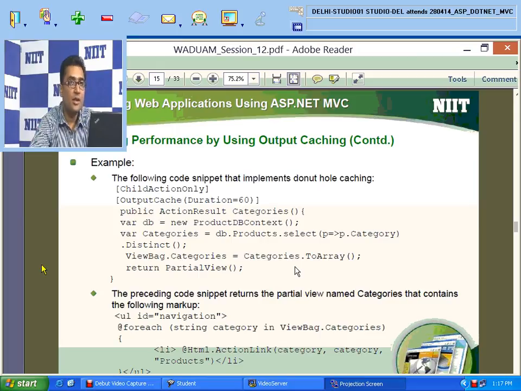ChildActionOnly is that attribute. We need to define this output cache object as a donut hole cache object, and the action method as a child action method.